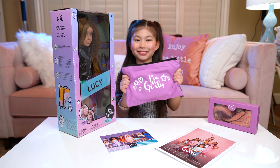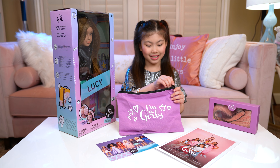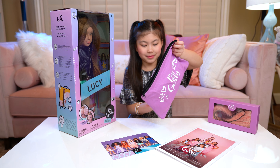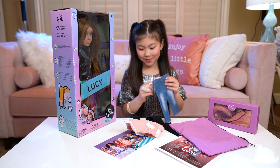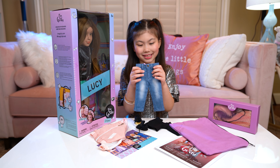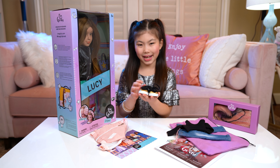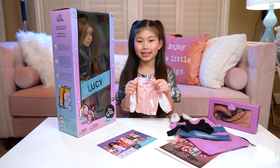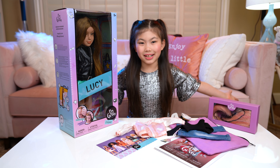Guess what's in this pouch? You can change their looks with so many accessories. Let's see what I got here. Whoa, so much stuff! Look at these cool jeans. I got a cute black top too. And golden black sneakers, cool. And also this college jacket that's pink and white.